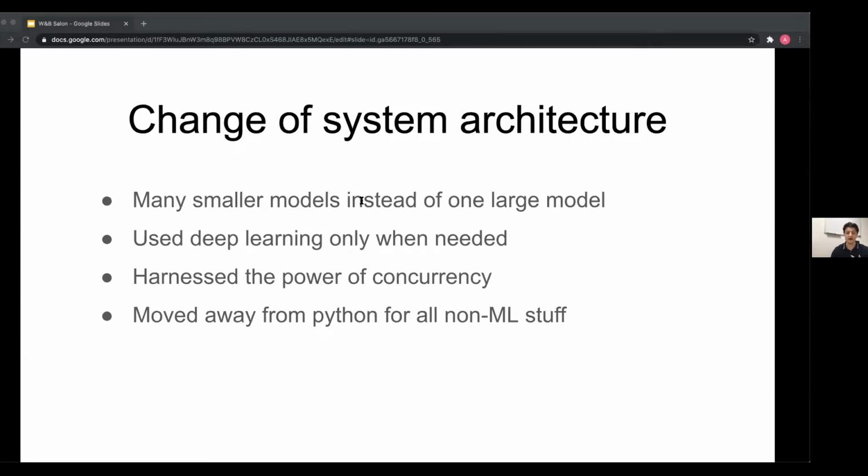We also started harnessing the power of concurrency. And this is where a lot of time has to be spent just thinking which parts can actually be done concurrently, because some parts do have some sort of relationship where you have to do them sequentially, but it's actually much more common that you can do concurrent things that just speed things up a lot. In our case, we also moved away from Python to Go for non-machine learning stuff. For machine learning, we still kept Python. This improved our speed incredibly because it harnessed the innate concurrency that Go has. But if somebody is more comfortable with Python, there are also Cython and some other solutions, spaCy, that speed up execution in Python without having to change the language.